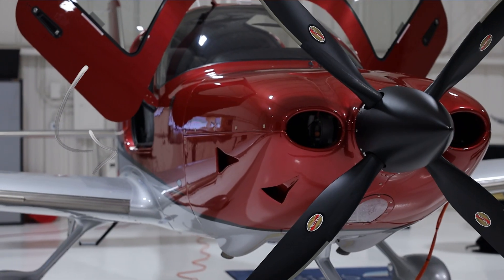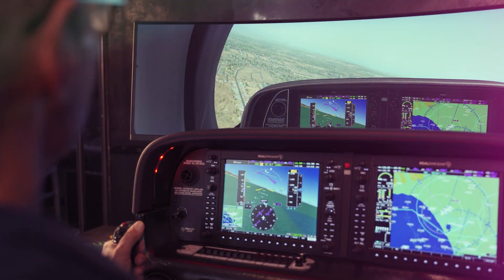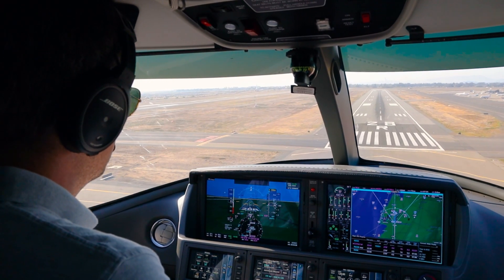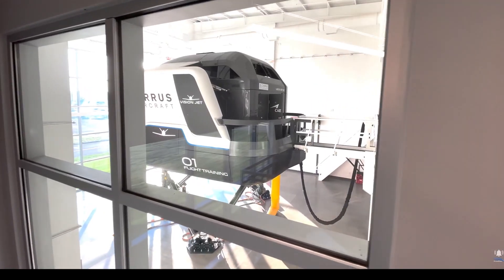During the wait time when ordering a regular Cirrus SR series, most pilots would get a flight simulator so that by the time their airplane arrives, they will already be proficient in flying that aircraft. With the even more rigorous training that comes with learning to fly something like the Vision Jet, there's just been no way to do that since there's only one SF-50 simulator in the United States, and you only get about one week of training in the sim before the check ride, which is also done in a simulator.